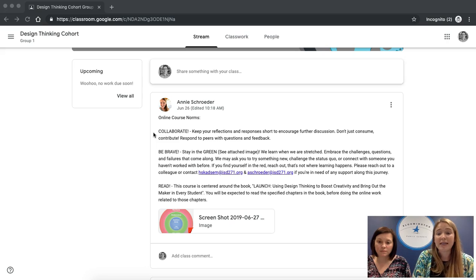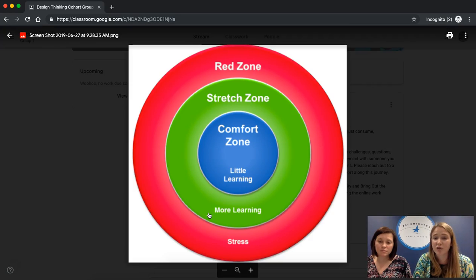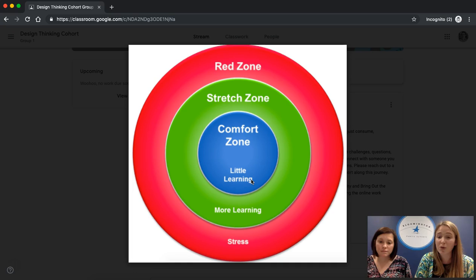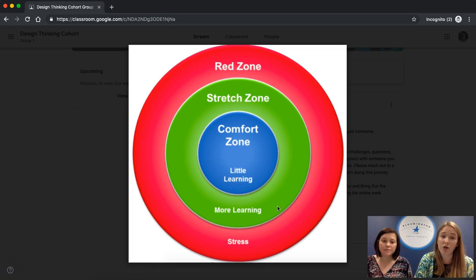Second of all is be brave. And I want to show you this graphic I found, and that will be on the stream. When I say be brave, what I mean is that if you are in your comfort zone where learning is comfortable, you agree with everything, you're actually not doing a lot of learning. But if you're in this green zone, your stretch zone, that's where you are learning.